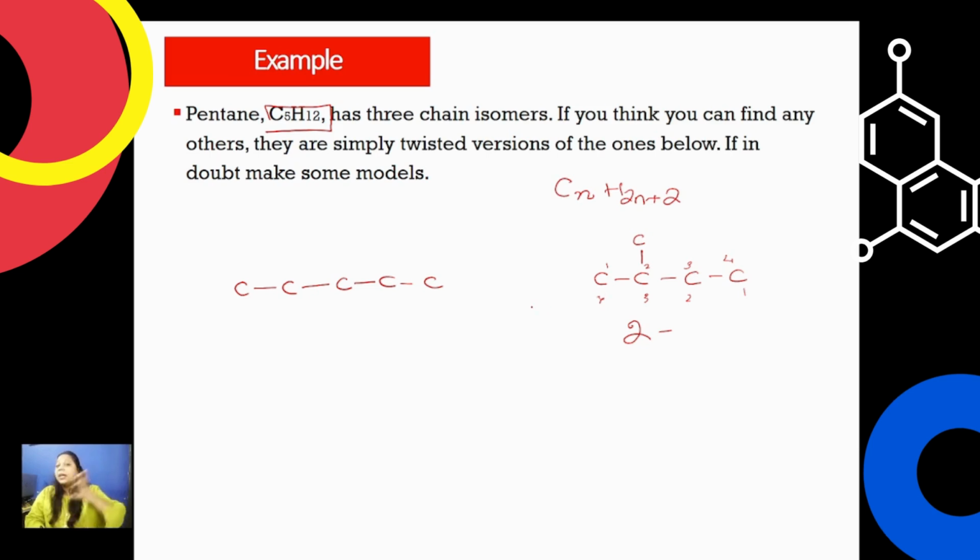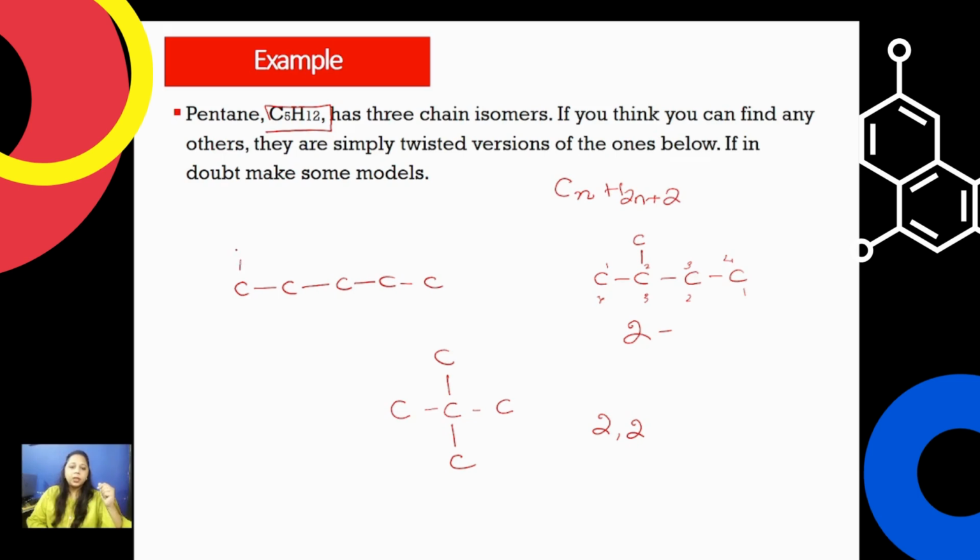It won't be different, because we have to choose the substituent from the nearest position from where the chain is starting. Now the third one can be like this. You can make a chain of 3 and then substitute it like this. Again, there are 5 carbons, but the whole structure is different. So look at carbon number 2. We have 2 methyl groups, or you can say it would be 2,2-dimethyl. Let's just make the structure.